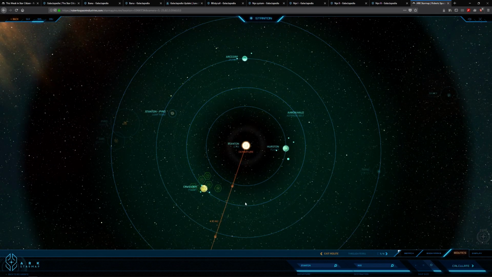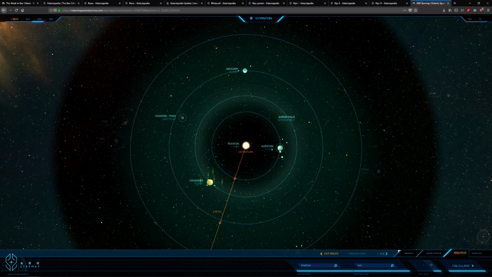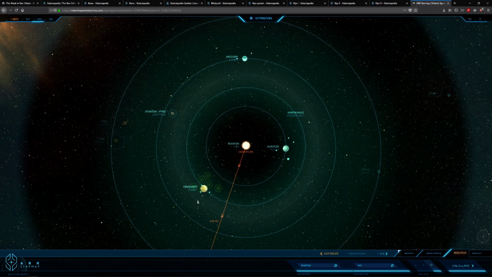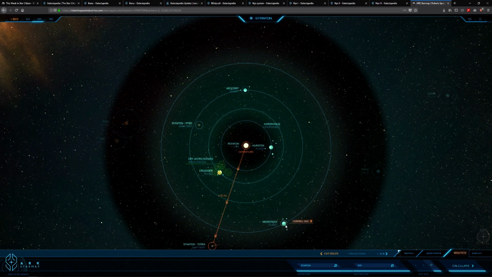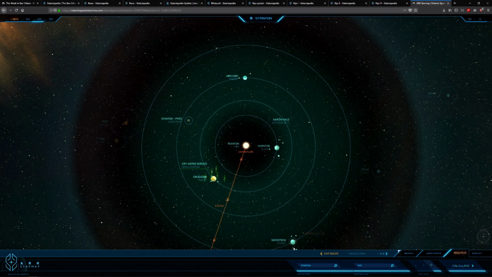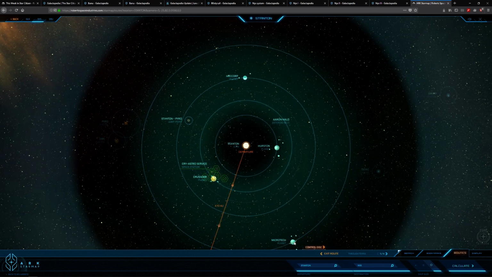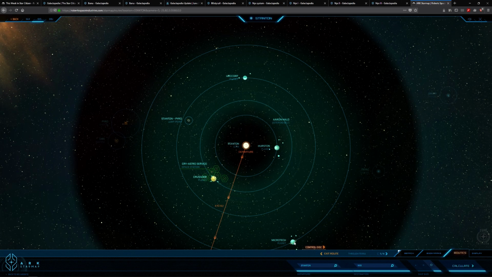If you look at Stanton, notice the halo, and Hurston is super close. That's why it feels like some really super hot place near the equator. Then Crusader's way out there, and even further, Microtech, the freezing cold, wonderful, beautiful blue ball, is all the way on the edge. Crusader lives there. Microtech lives there.